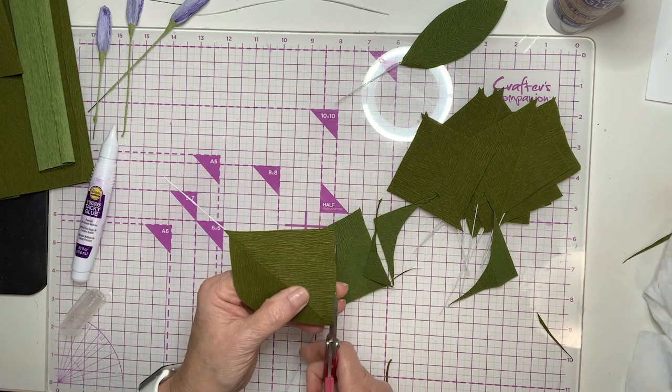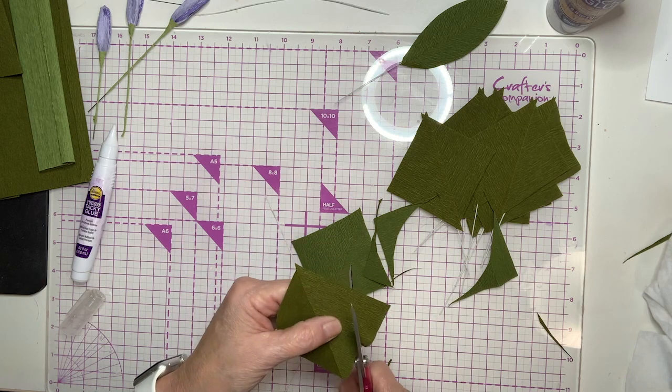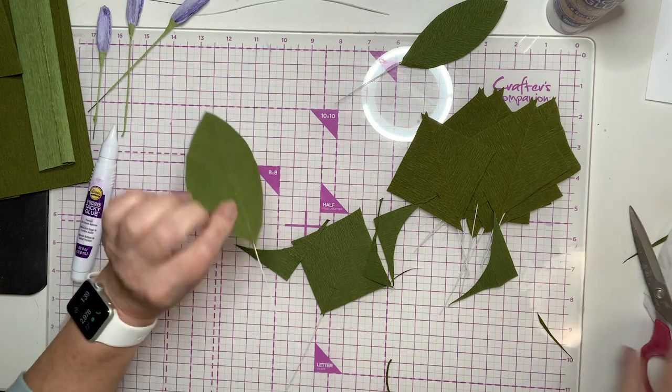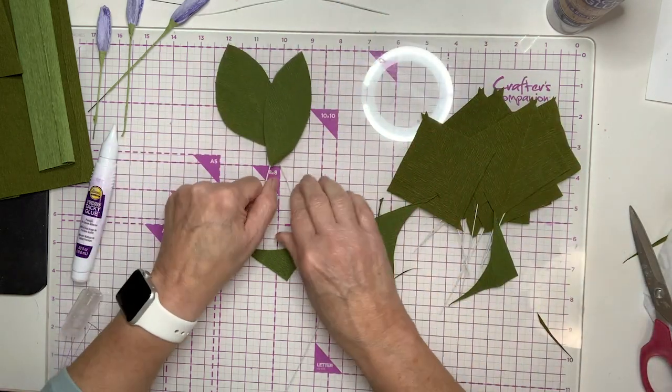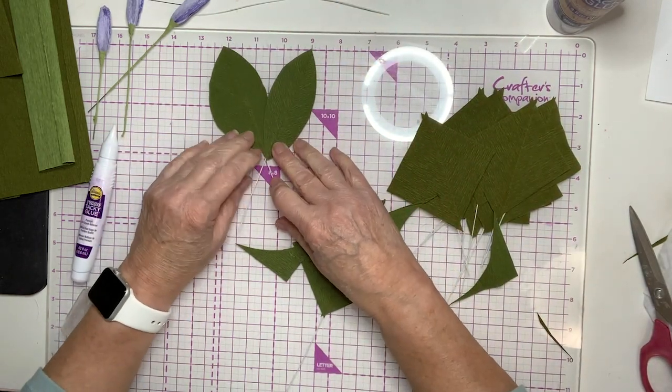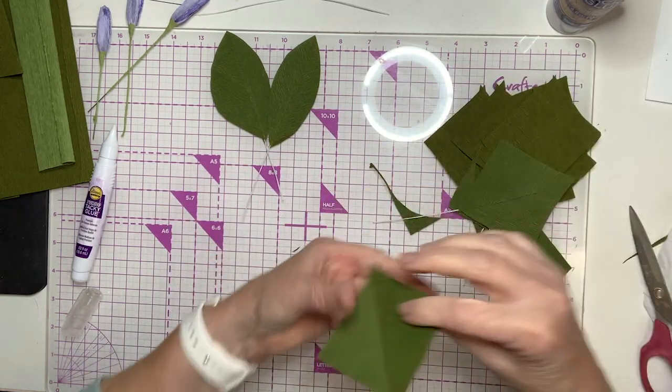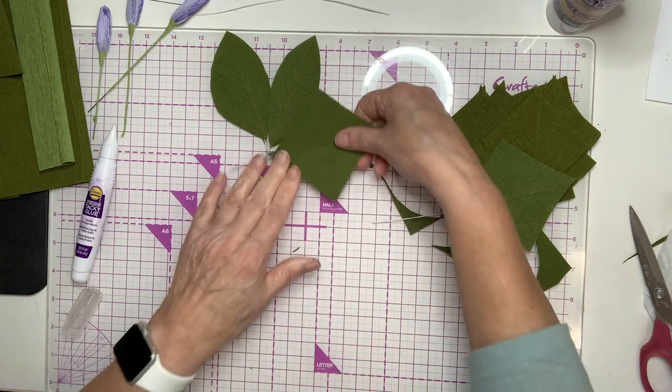And this side of the leaf normal. I know this sounds wonky, but believe me, it'll work. It'll work really well. So see, they'll be like that. So this one is our next one. Take this one. It's our next one. And we're gonna do the same thing with this one.